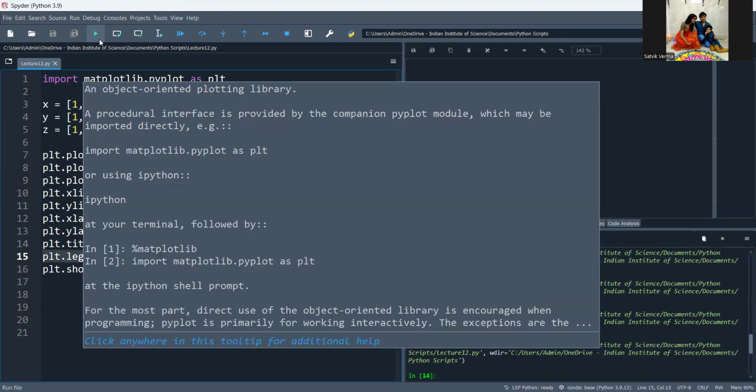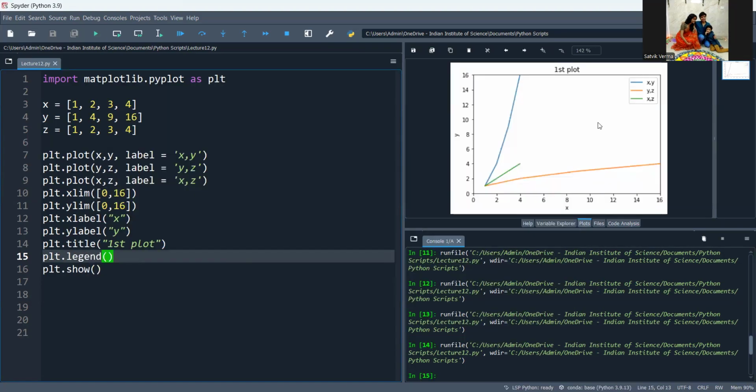So let's just do that. And now you see we have the blue color representing x comma y, green color representing x comma z, while orange color representing y comma z. Okay. This could also give you multiple ways, like you could plot multiple things in the same plot, and these could be very useful when you are presenting your data to somebody, or let's say you're trying to publish a paper and you want plots to look aesthetic, or you want to make a comparison of different things in the same plot.